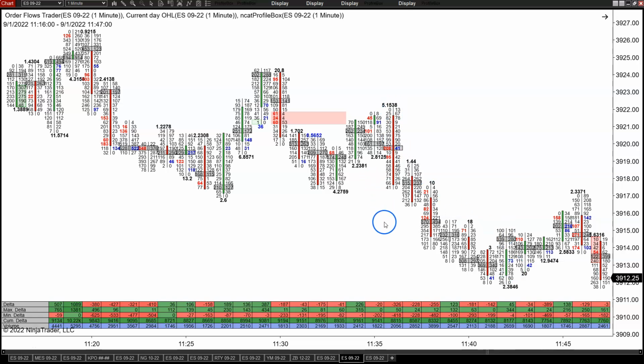Right, people always look at order flow as a tool to help you find levels, and these are generated by what's actually trading in the market. Right, it's not based off of some mathematical calculation other than do you have more aggressive buying than aggressive selling? And here I have more aggressive selling than aggressive buying.